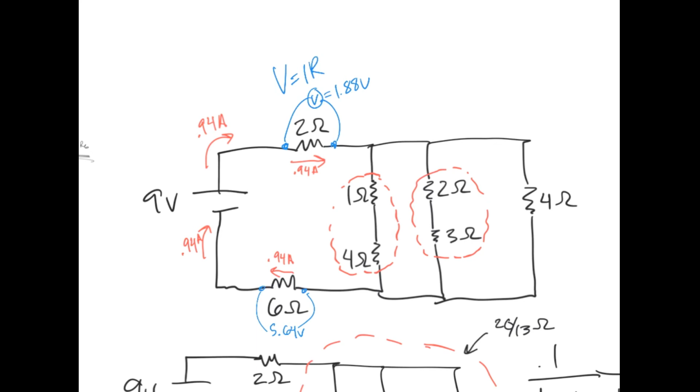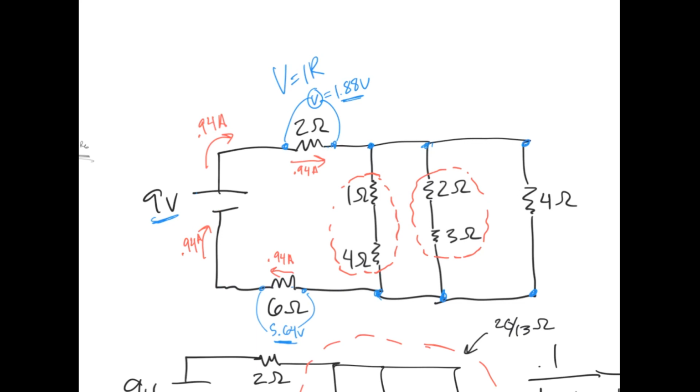Well, I have to drop a total of 9 by the time I get all the way around my circuit. Imagine little skiers getting off the ski lift at 9. By the time they go down this ski run and get across this last hill, the 6 ohm hill, they have to get down to 0. They're going to drop 1.88 just going across this, and 5.64 going across this. That only leaves so much that you can drop from here down to here. And like we said in the first part of the video, parallel branches all have the same volt drop no matter which branch you go down, because your only other option is to go across that 6 ohm to get back to start.